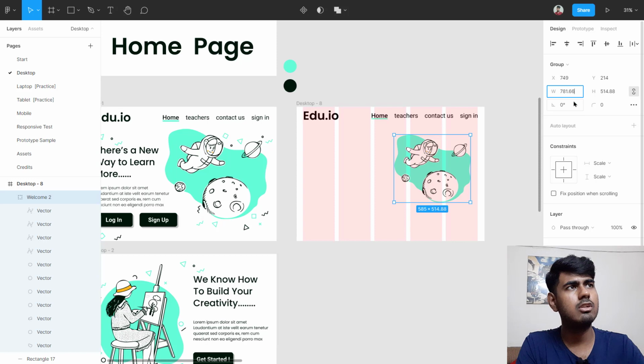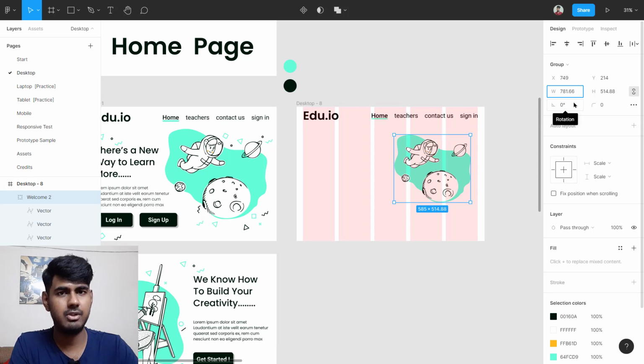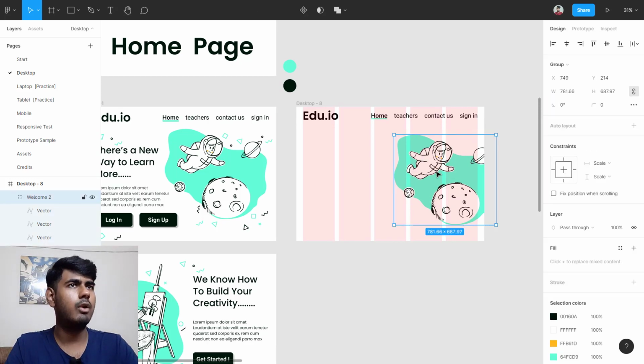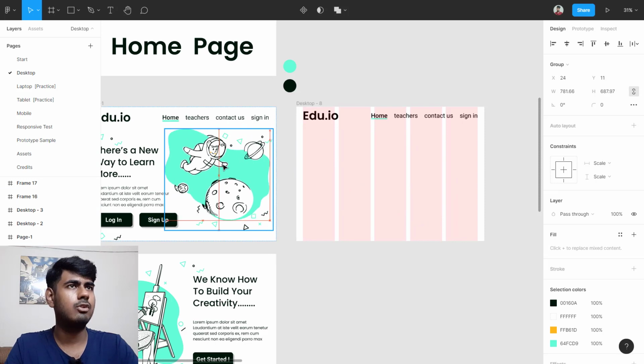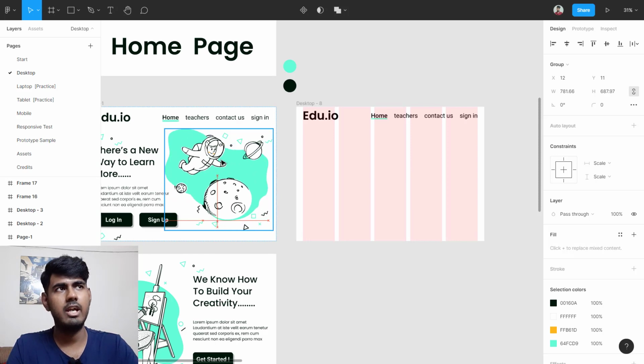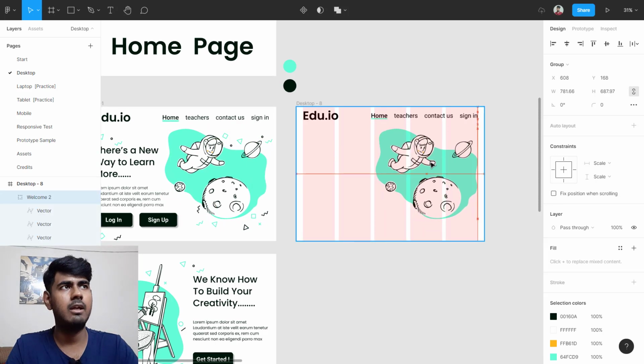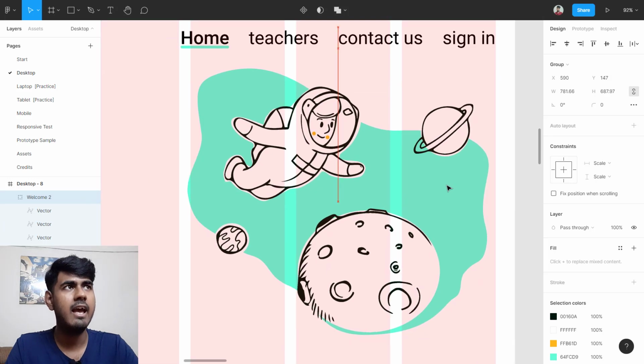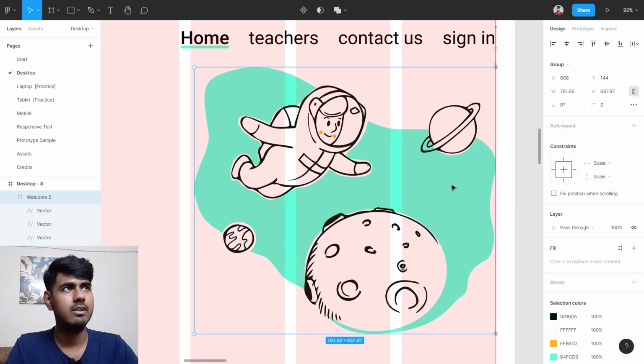Now it's gonna scale our illustration proportionately. It's gonna follow the proportional measurement, and also change our height as well according to the proportional measurements. So I'm gonna click enter like this. There we go. Now look, it looks as similar as this one. You see this? I'm keeping both of them on top of one another. Look, it looks quite the same. So I'm gonna bring it over here and take the help of this orange colored guide and snap my image over here on my grids like that.